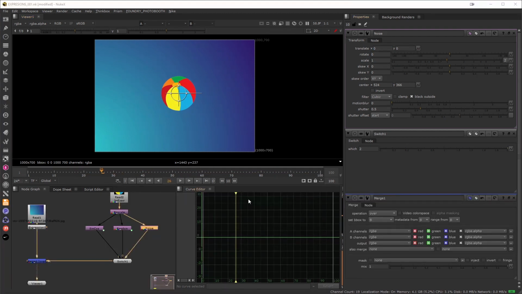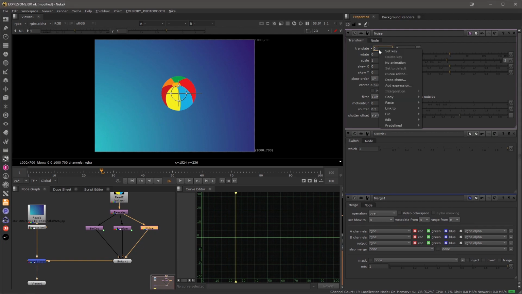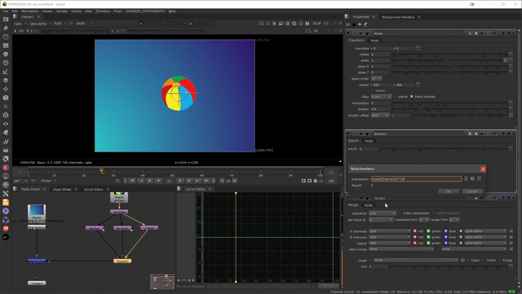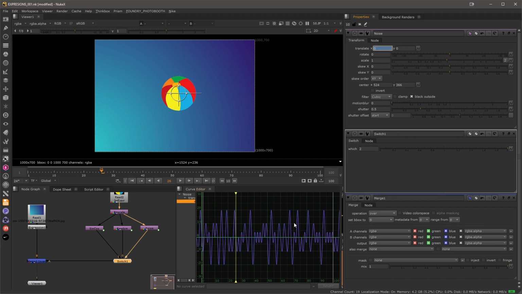The third function that I would like to show you today is the noise function that is somewhat related to the random function. If I just go ahead and open up my expressions, I can paste my noise into it. Similar idea, we have a noise function. I'm feeding it the constantly changing value of the frame, slowing it down a little and multiplying the value by 20 to get a bigger result. When I hit OK, I'll get this jittery type of animation. Again, really good for camera shakes or any kind of shakes, flickering lights or glitches on your animation.